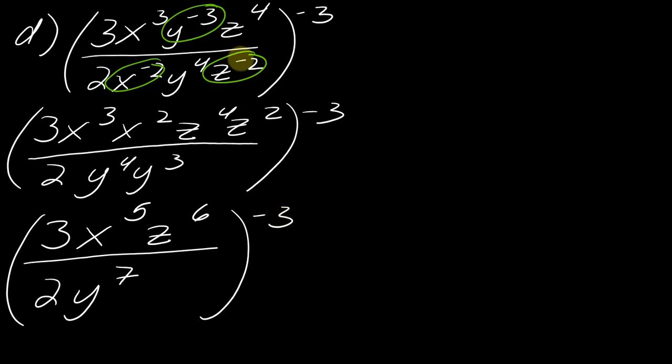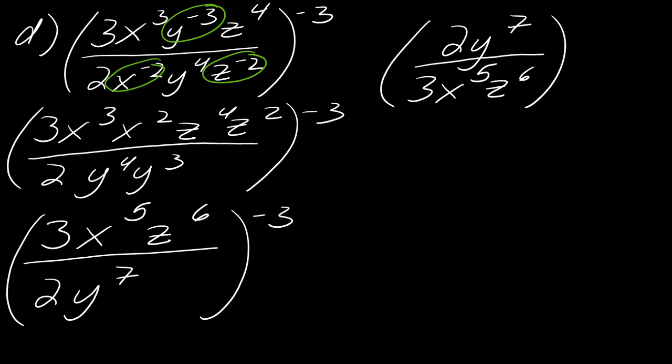Okay, so first let's flip the whole thing. I don't like to do too much too fast. It's really easy to make a mistake with some of these tricky exponent problems. Okay, so now I've got all that cubed, and now I just cube everything. So I'm going to take 2 cubed. So remember, that's 2 times 2 times 2. So this is 8. And then y to the 7 times 3, so this is going to be to the 21st. And then this is going to be 3 cubed, so that's 27.